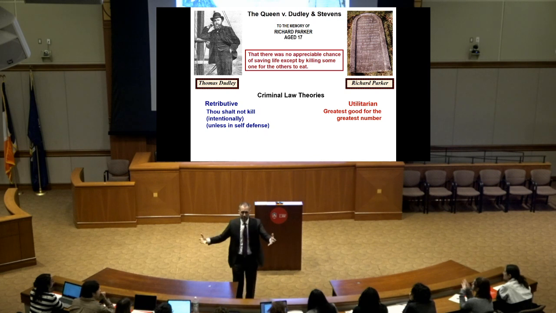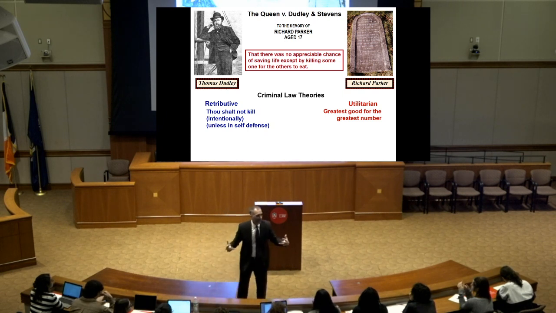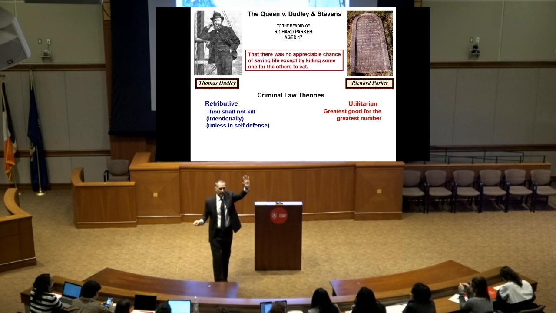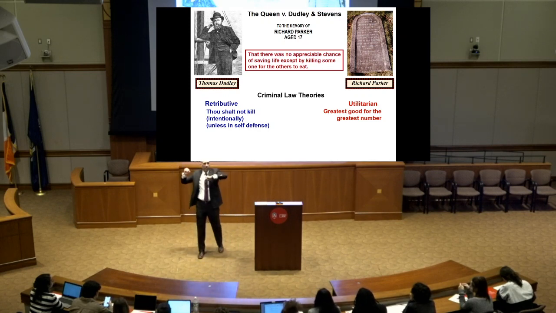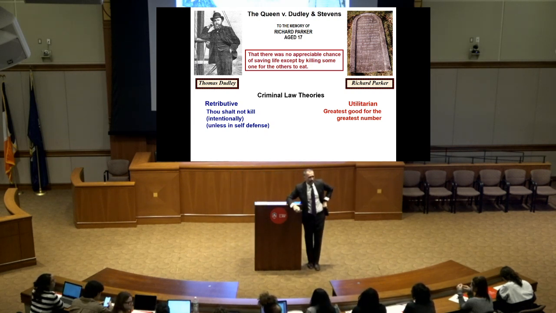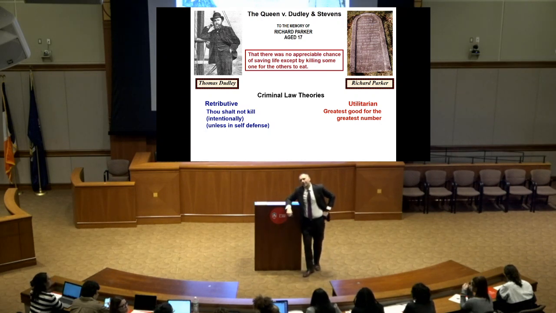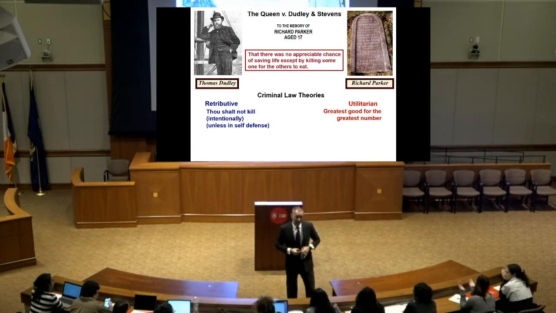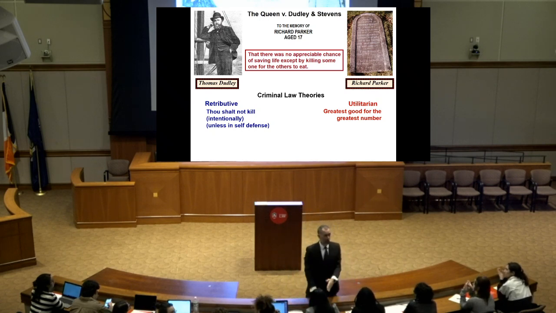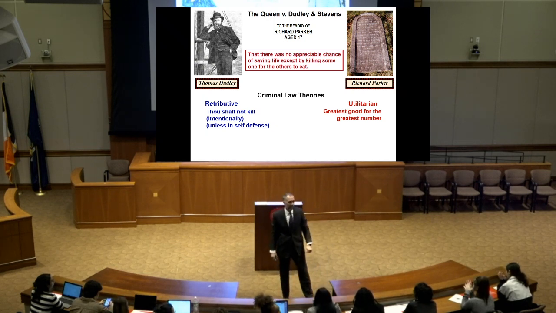Okay? So I've come up with a hypothetical. I'm going to kill 1 person against her will, an innocent person, to save 4 lives. How do we respond to that? Carolina gives us one response. Thou shalt not kill. I want now a utilitarian response. Carlos, way in the back. Wait for the microphone. And tell us why it would be bad to allow doctors to involuntarily harvest organs. Why it would be bad? Yeah. Should I be allowed to do that? No, because in that hypothetical, I don't think it's as extreme as what we face with that city. Yeah, but I made it pretty analogous to Dudley and Stephens, right? This was kill 1 to save 4. That was kill 1 to save 3. Yeah, but do the numbers have to be in the thousands before you're willing to take an innocent life?